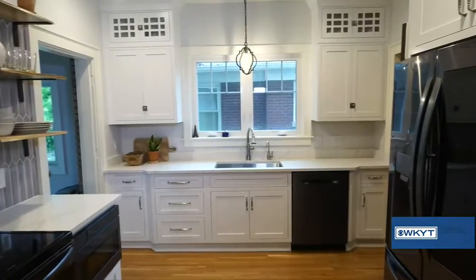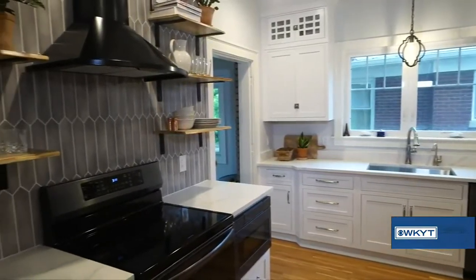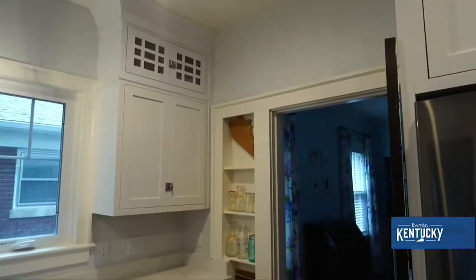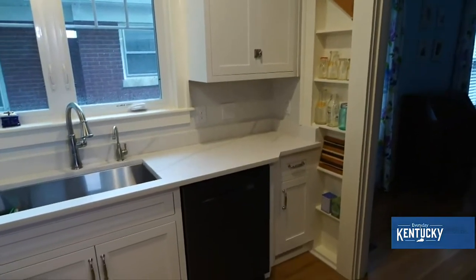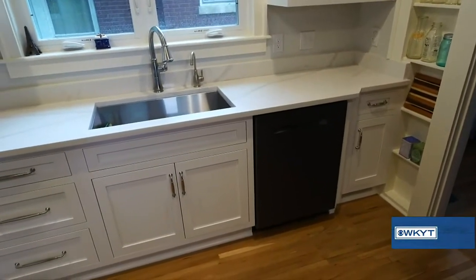They were telling me that there was a chimney, like stove-looking area over here. It was a peninsula, so the space isn't, you know, huge — you put all that in there, that really kind of segments it all. And they wanted to make their kitchen more functional for their everyday life. Old homes can be segmented and blocky, and that was the case in this kitchen. They had a peninsula that divided the kitchen nearly in half, and they had a chimney in the corner that they obviously weren't using, so we got rid of that and gave it a more modern look.